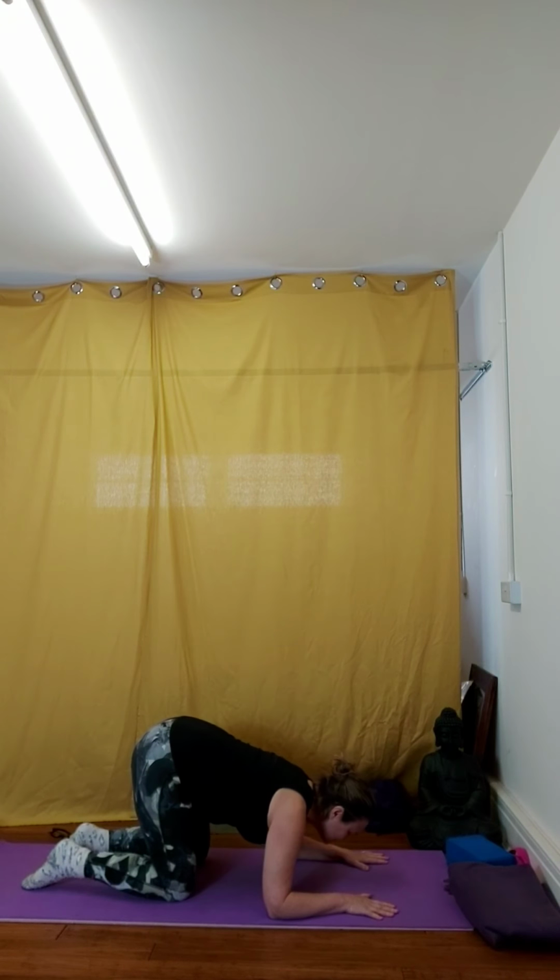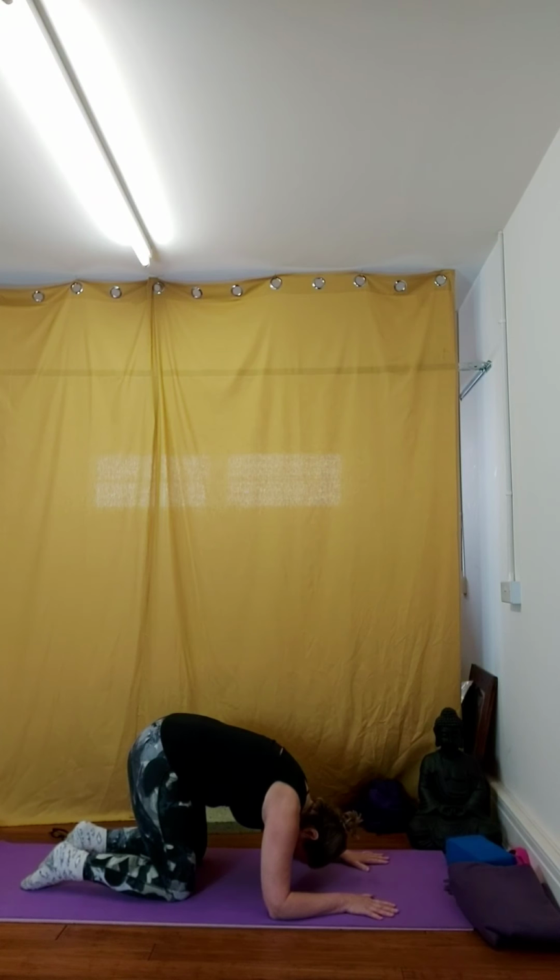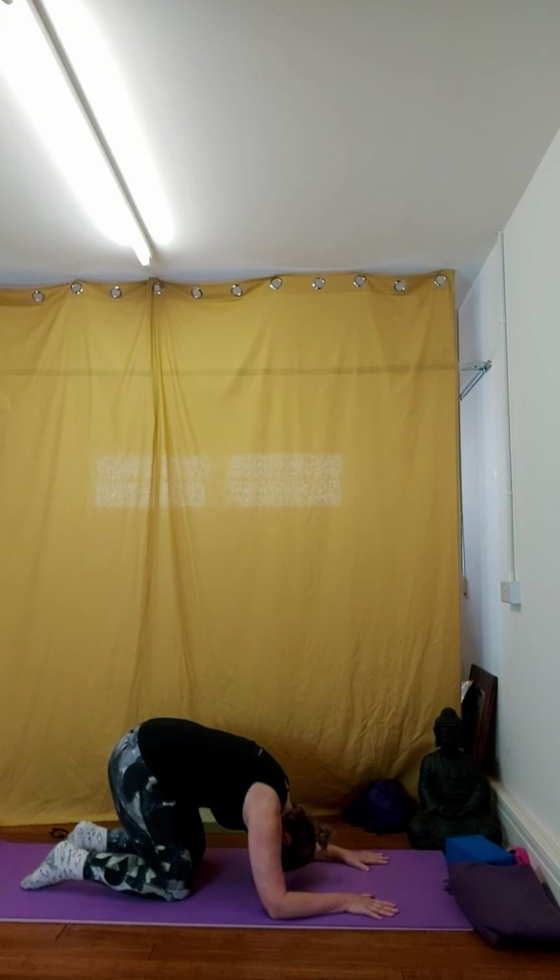Other direction. Really scoop the belly in. And when you scoop the belly in, maybe lean back a little bit and see that stretch in the shoulder. Here's your cat again.